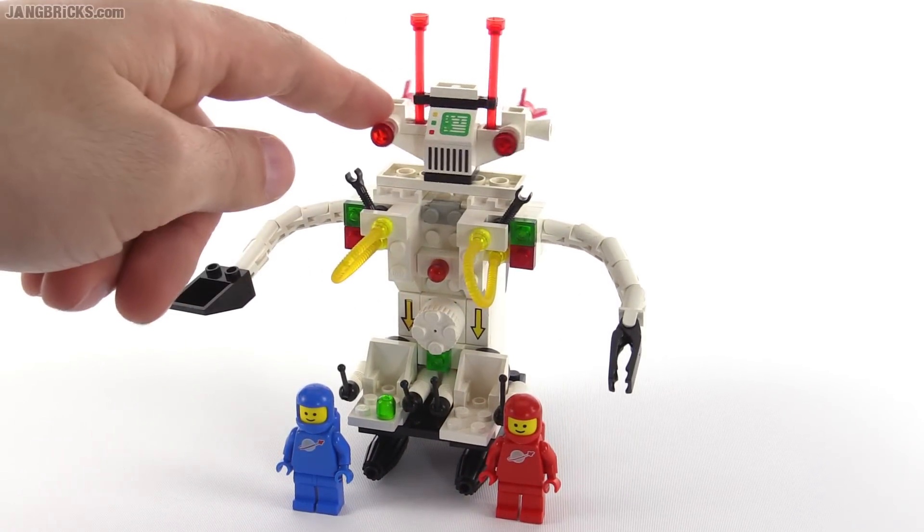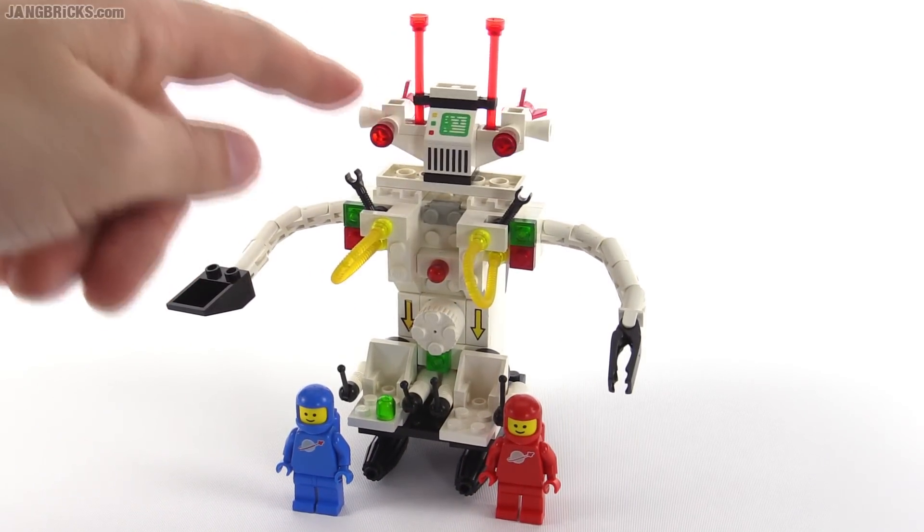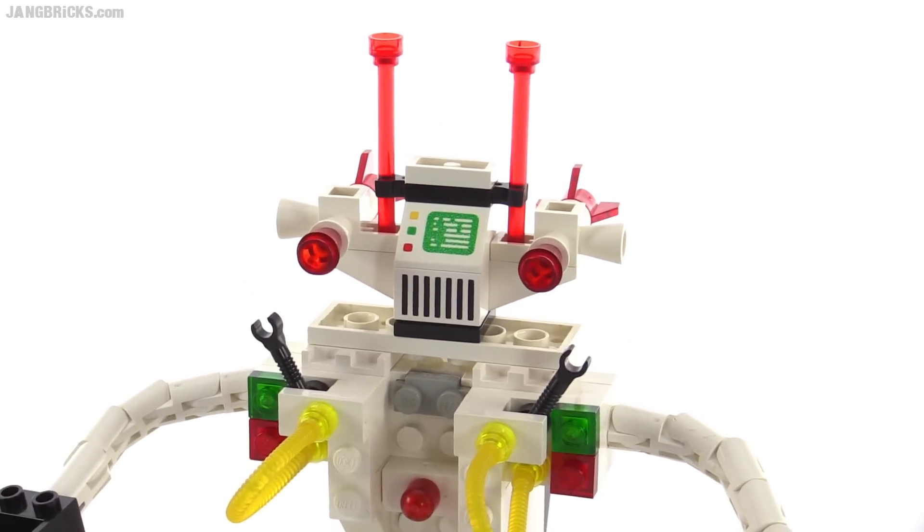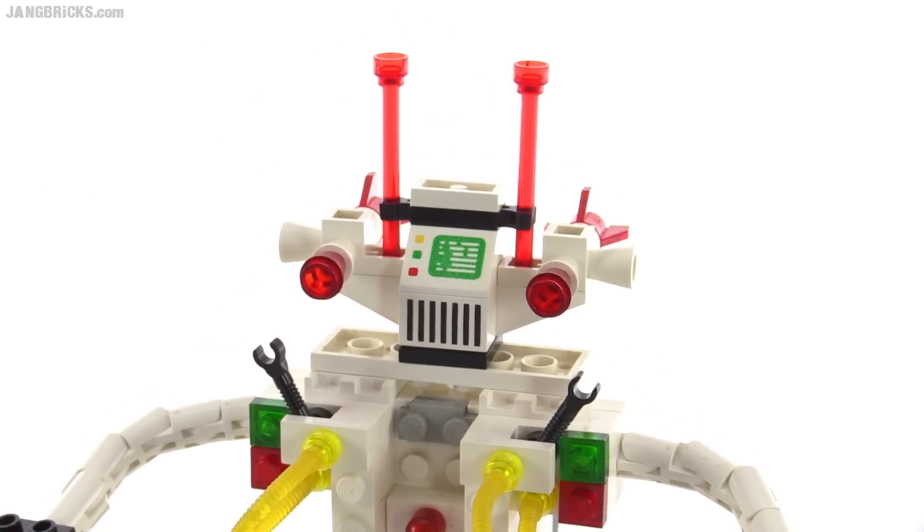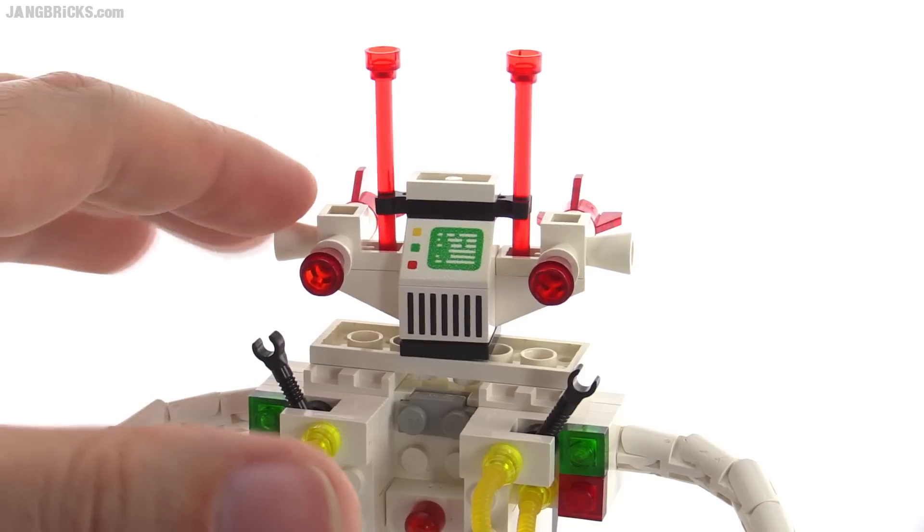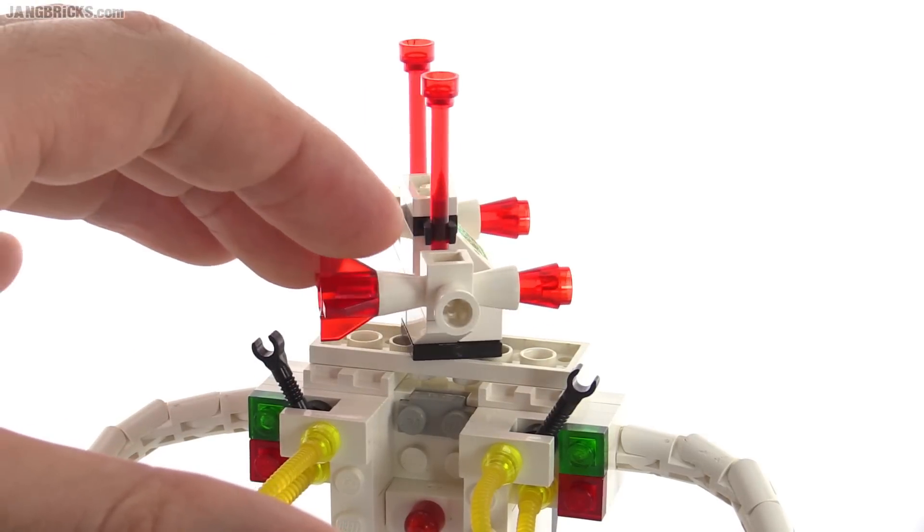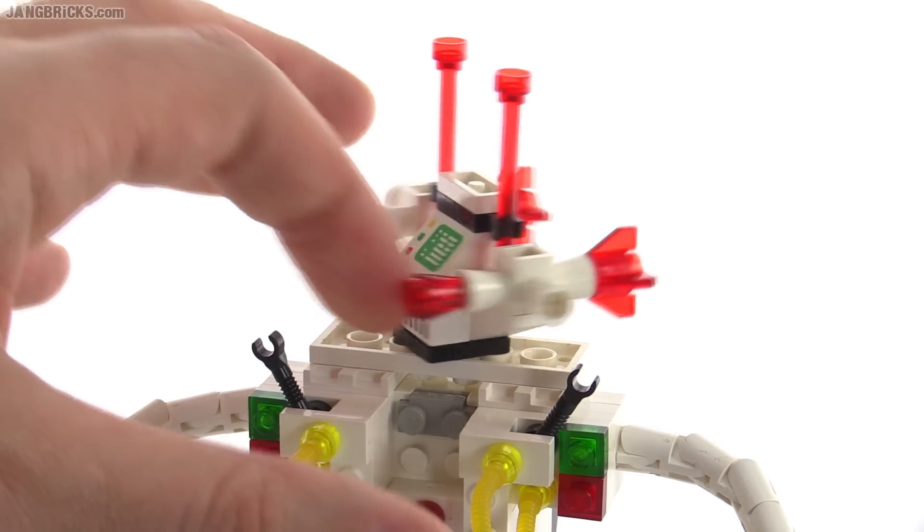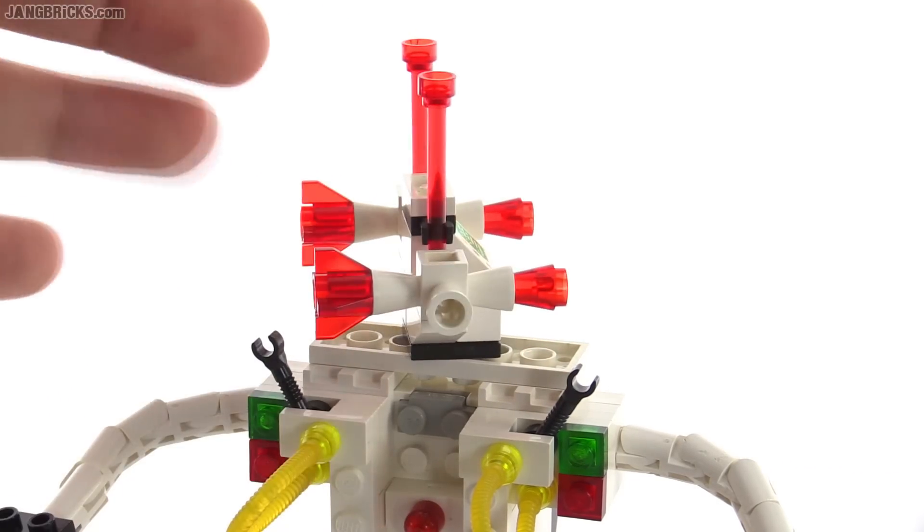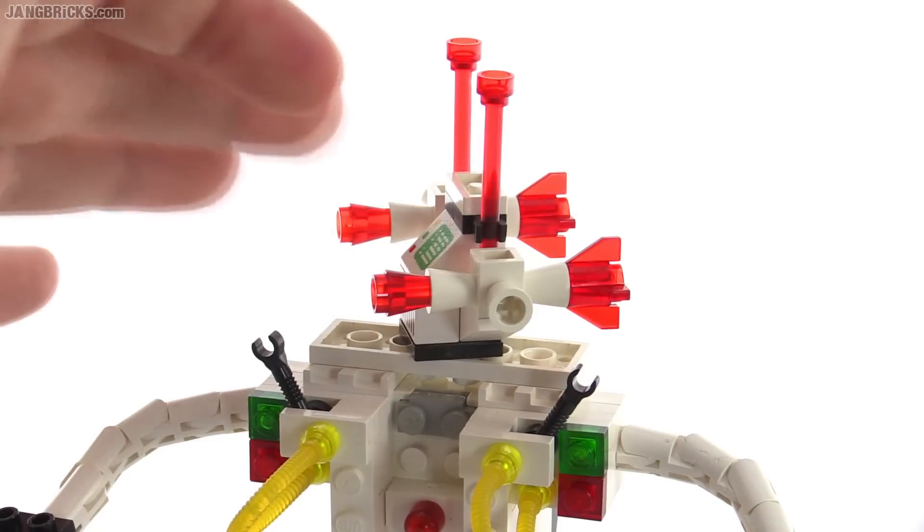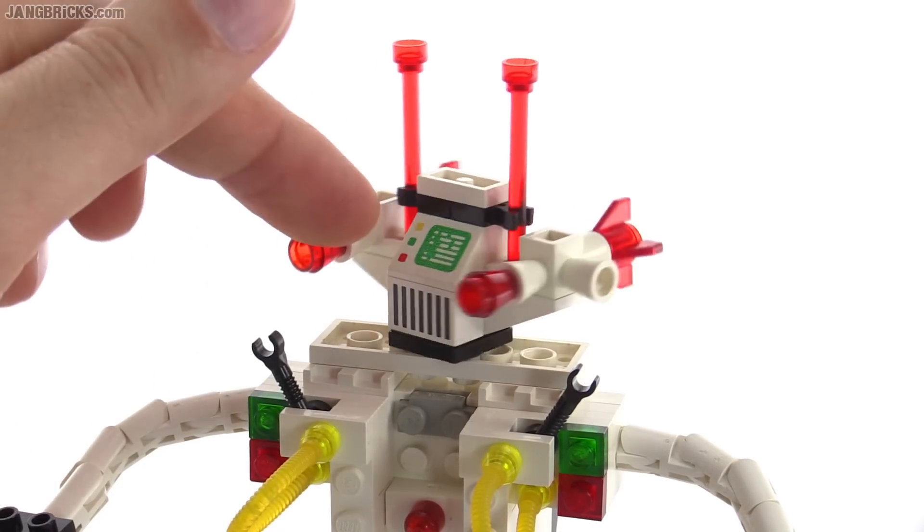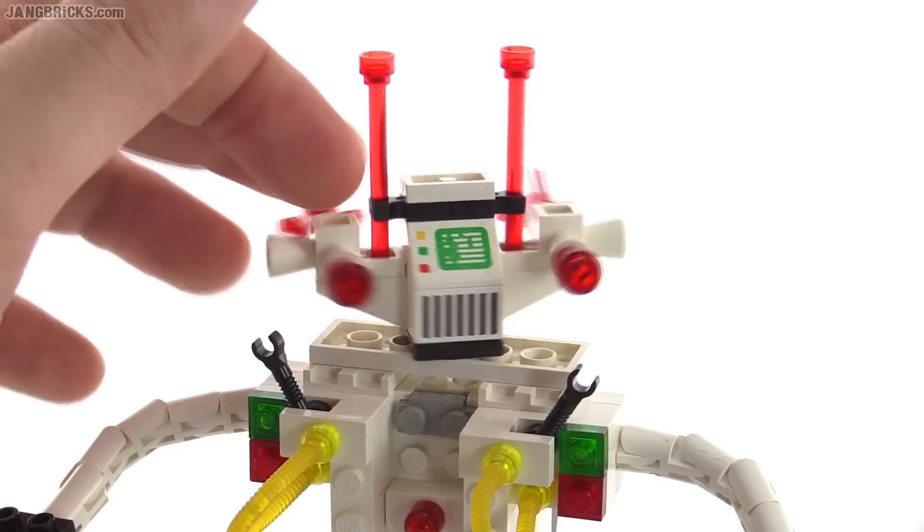This is interesting, this is actually an upside-down head. The entire head assembly is done upside-down and it's just something that wasn't common to see at all back in the days, as such a prominent feature. They would do things upside-down from time to time, but to see something that's just so obvious and right out there in front of everything is interesting. So this is an inverted printed tile piece, excuse me, a printed slope piece there.